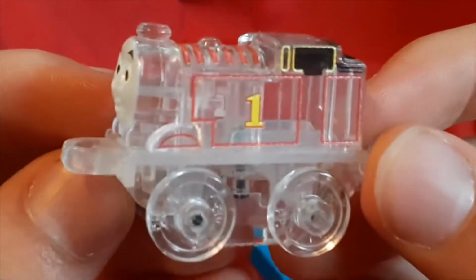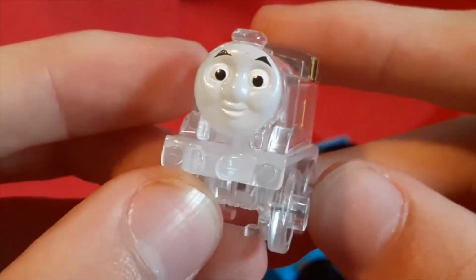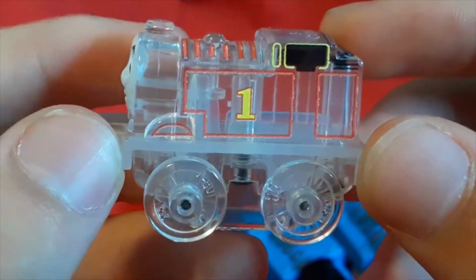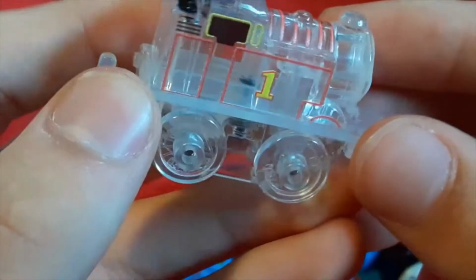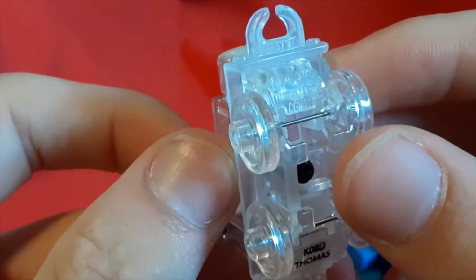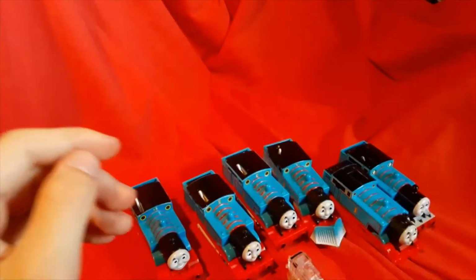Yeah, super cute. These are a great idea by Mattel. Not too serious toy line. Smoke box is kind of loose. Of course, no metal in them anymore. Great little toy. I would have loved this if I was younger. Yeah, very cool, very unique. Good job. I don't know what else to say.